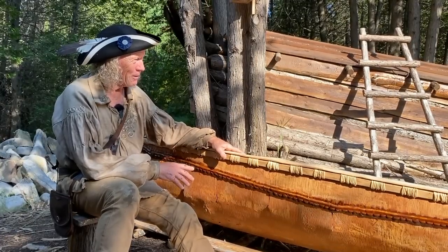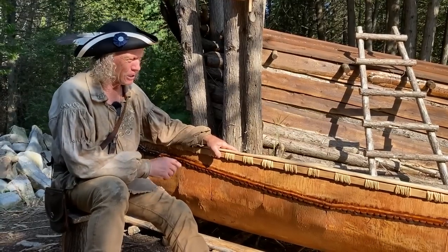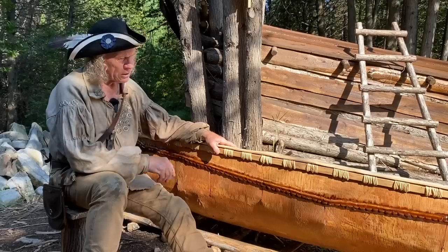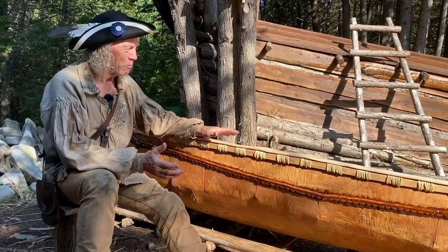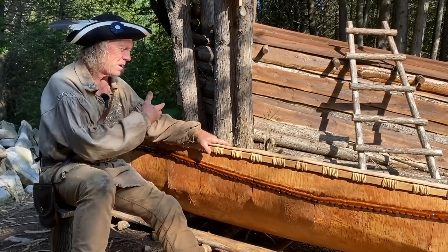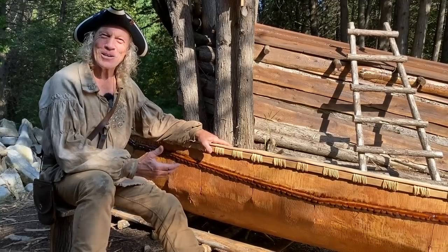One side's done, and Cathy's going to come out and drag herself away from the gardens this morning. She's going to come give me a hand to cook up some new pitch and help me pitch the other side. One of the things I do, and I am getting awful close to having this thing in the water, is I put it up off the ground on some blocks, and I'll half or three quarters fill it full of water, and then I can get in underneath, and I can see if there's any drips.